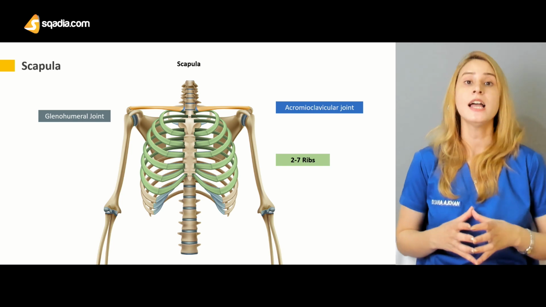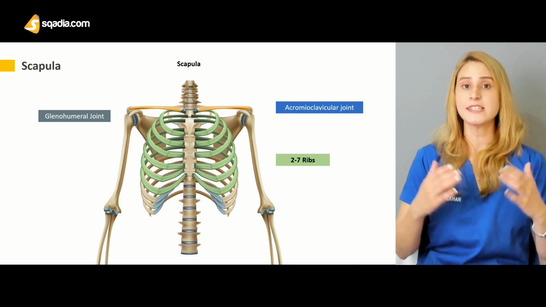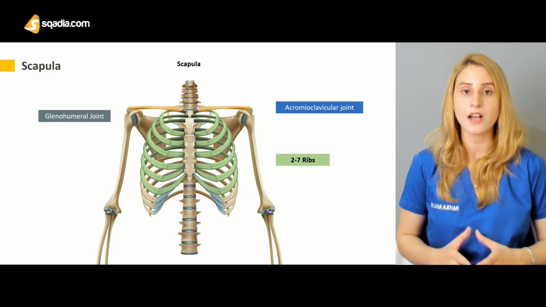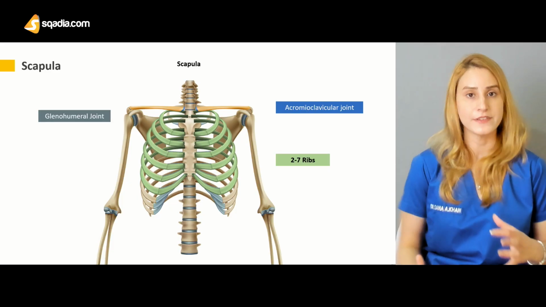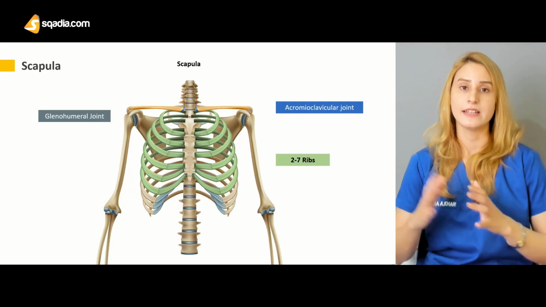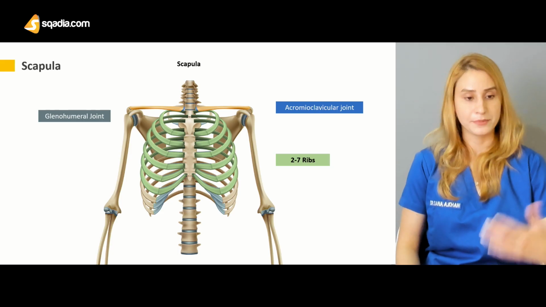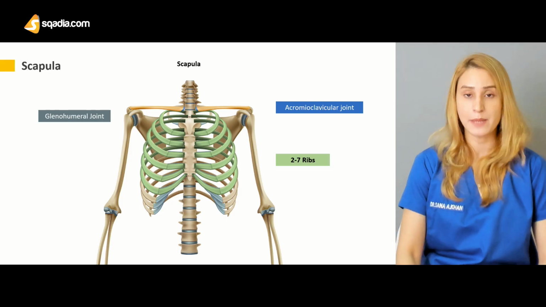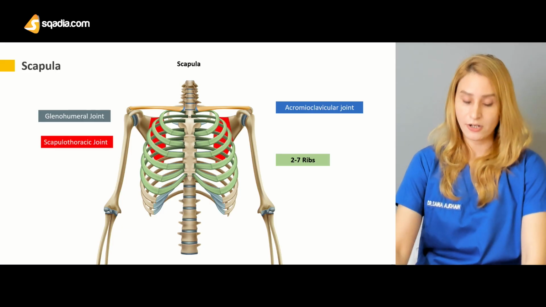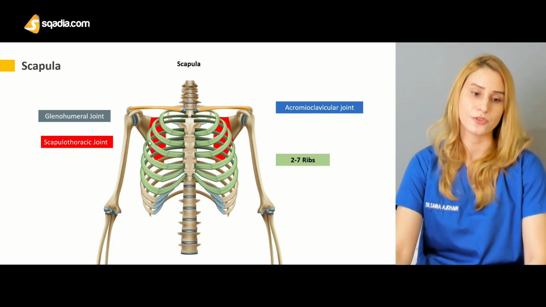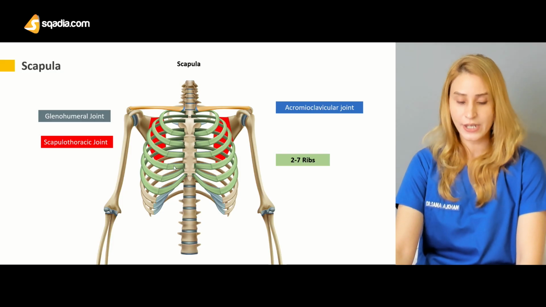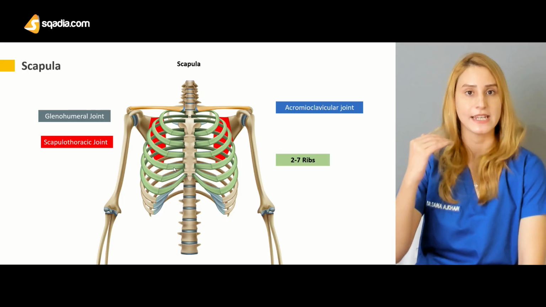We'll be talking in detail, but for now, you should remember that the scapula is extending from the 2nd to 7th rib, and it's located posteriorly along with the vertebral column, and it's an important part of the shoulder girdle, and it's also making important articulations like the acromioclavicular and the glenohumeral joints, and also the scapulothoracic articulation as well, just like shown at the back. Okay, so glenohumeral, acromioclavicular, and then you have the scapulothoracic joint, and the whole of the scapula is extending from the 2nd to 7th rib.